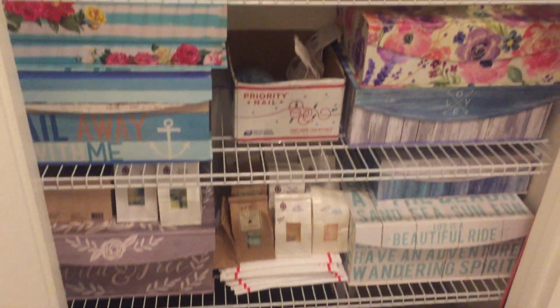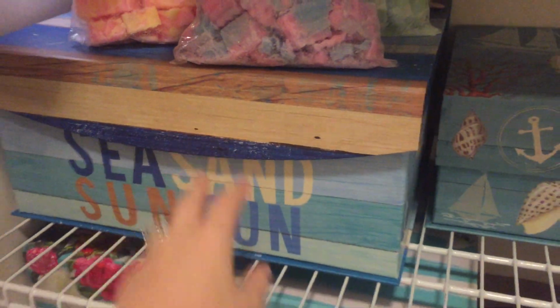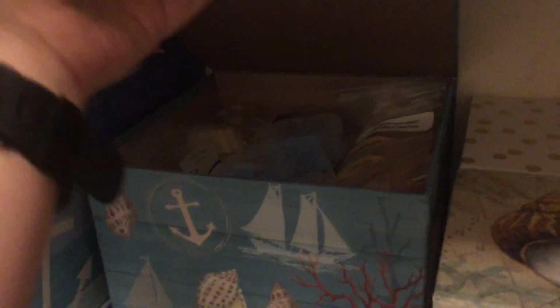So I have this closet in the hallway that I've just kind of taken over. I have some little collector stuff up top, but it's mainly wax. I usually keep my cut loaves up on top of this box here, and this box is full of Sarsaparilla Roma, fresh scents like pink sugar, or any type of fresh scent would go in there. This box is just kind of random. It's got some random stuff in there that I probably need to go through.